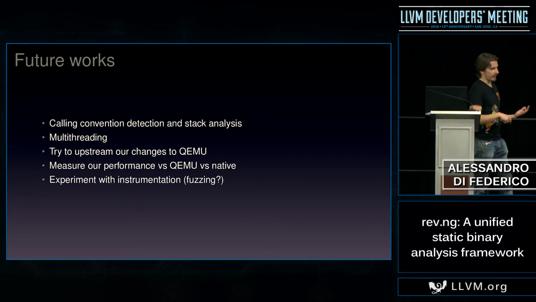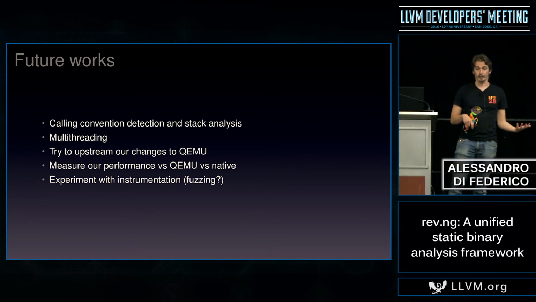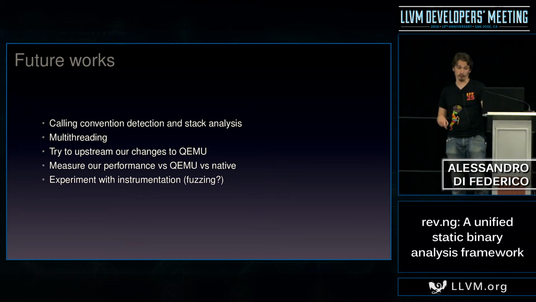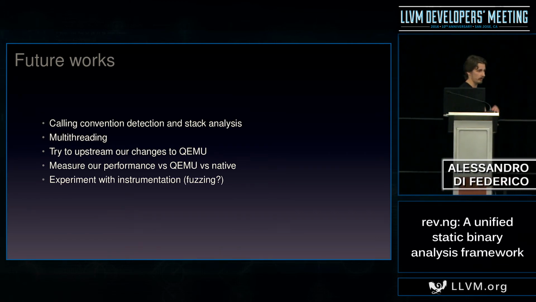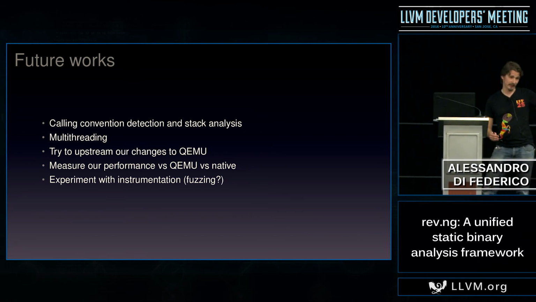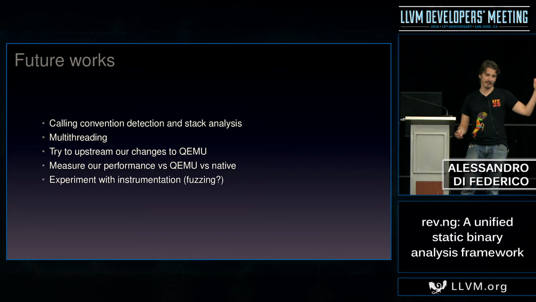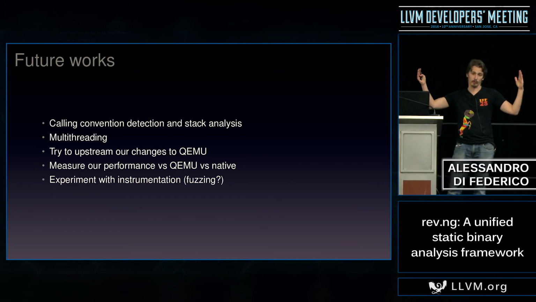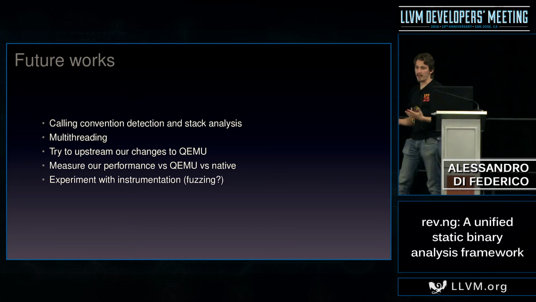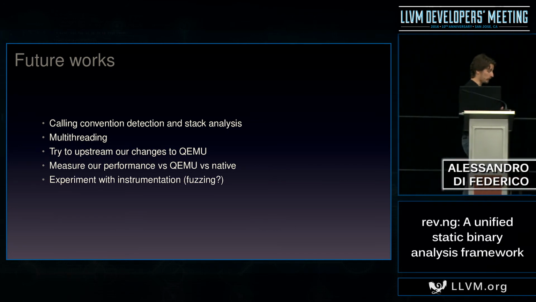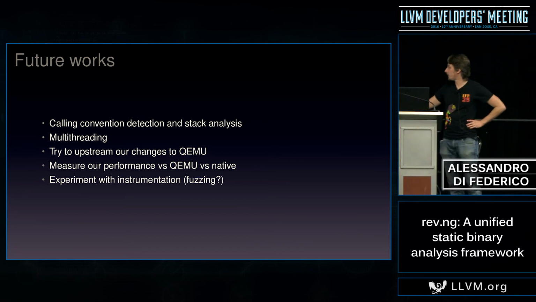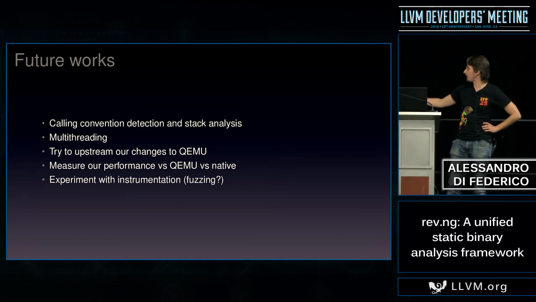Then obviously, something that is interesting to do is to measure the performance of the code that we emit compared to native or compared to QEMU. And this is in progress. We're working on making it work with the SPEC benchmarks. But the general idea is that if here is QEMU, dynamic binary translation, and here is native code, we are somewhere in the middle. And being better than QEMU, in terms of performance, allows us to try to replace it where it's being used, for instance, for instrumentation.